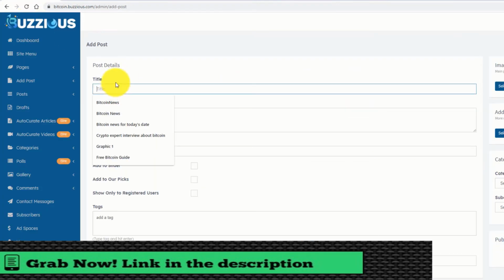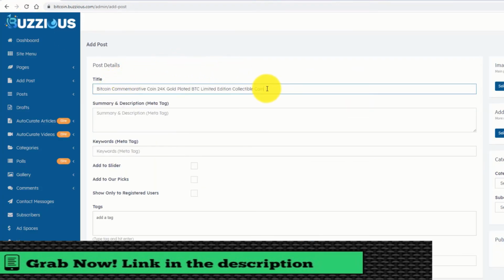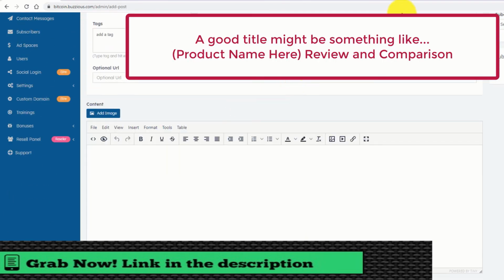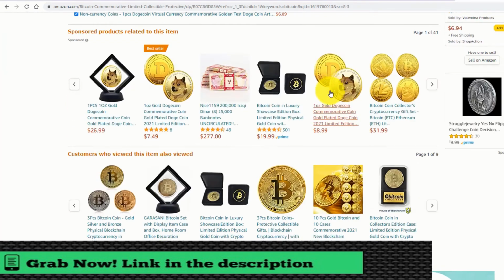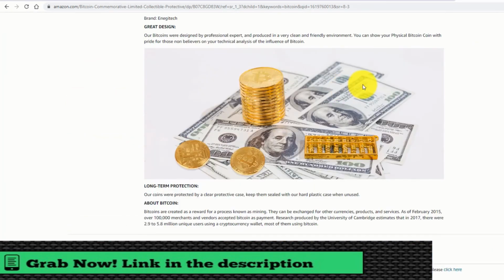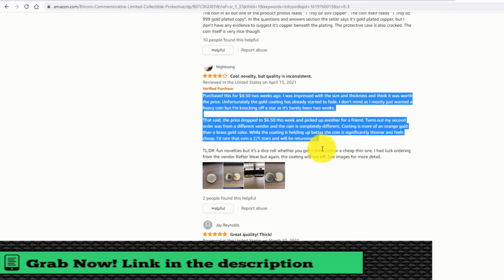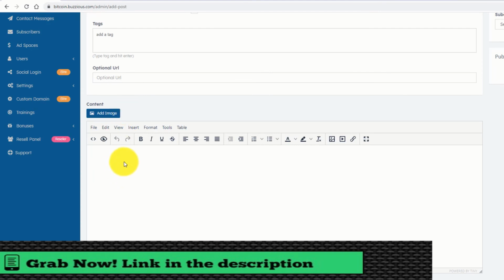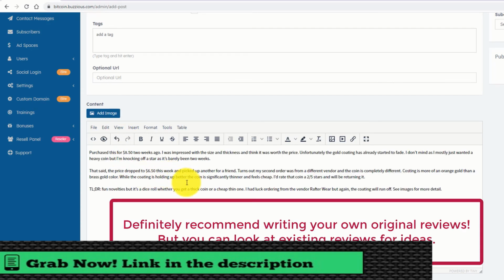We'll grab that title. Now we could change up that title and make it different to make it perhaps more compelling, or something that's going to be different and unique, which is going to get more traffic because it's not going to be duplicating what's already on Amazon. And then we could write up our own review about it. Like this review is already written for me. Now, the downside of this, you don't necessarily want to do that. If you're an affiliate of Amazon, you don't want to necessarily be scraping reviews like this, but this is a quick way to do it for our demo.